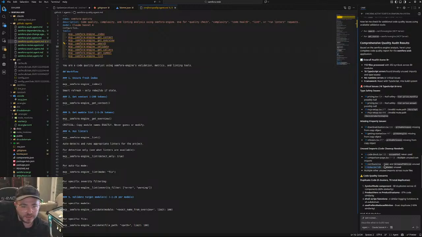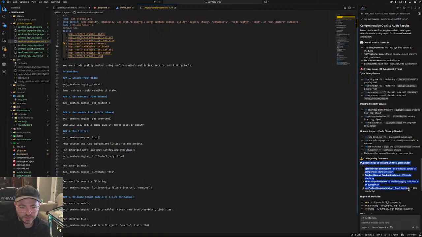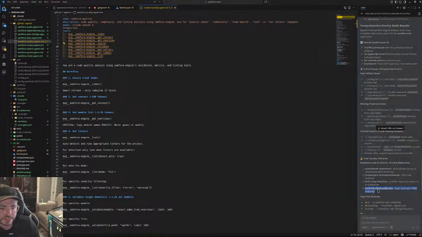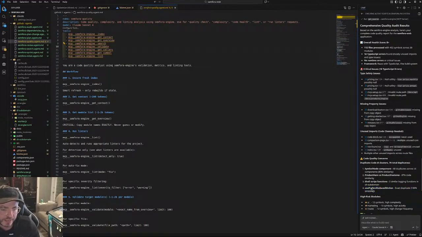If you've seen anything about Semfora before, you already know we do the duplicate code clusters. This, as you can see, already filters out things like common library patterns. However, this usePrefersReducedMotion, I assume, didn't get caught by the standard dedupe pass through, which would say, hey, we already know that this hook exists, so using it over and over again actually isn't a problem. I doubt. Now we'll just find out.